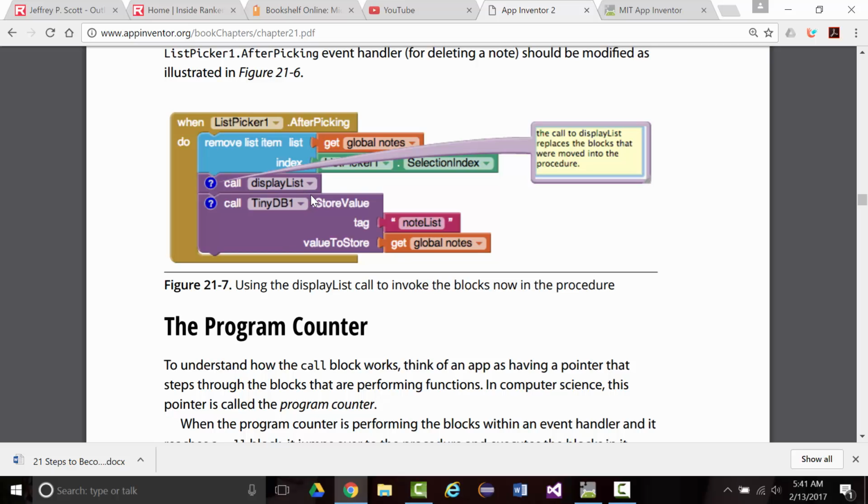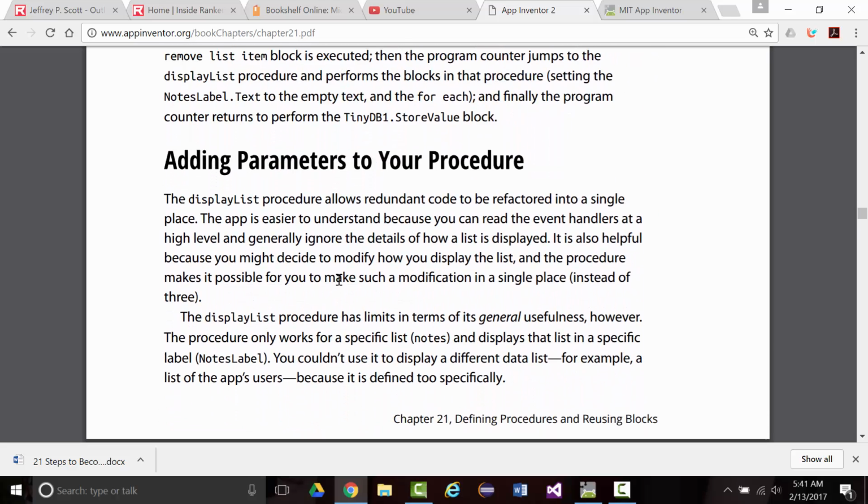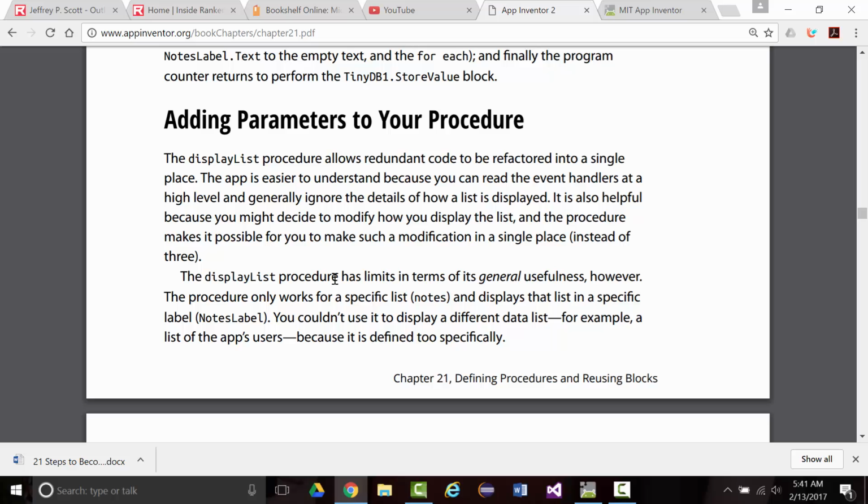Anytime you are repeating code, or if you as a developer think there's a chance in the future you will be repeating code, you should always take that as an opportunity to create one or more associated procedures to, again, encapsulate the logic. All right, they explain how this works, but we've gone through it already, so I don't think there really is a need to go any further with that.